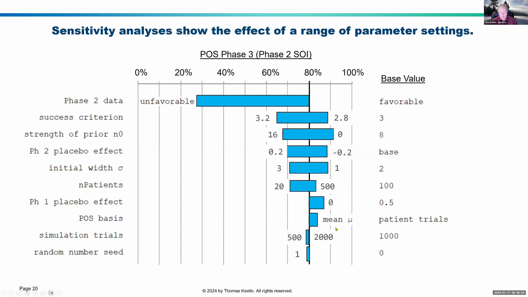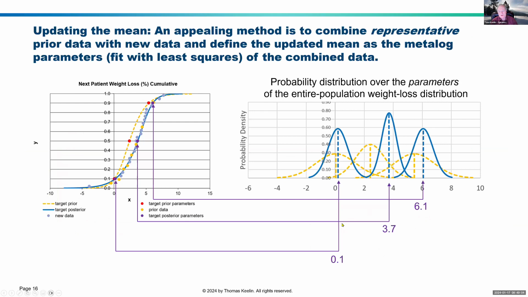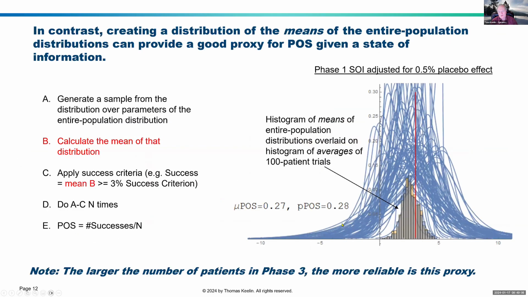No. The sigma mu distinction here, that's a great question. Thank you, Eric. The sigma mu distinction is just back to, if you were trying to do the simplification that I mentioned, which would be, instead of doing 100 patient samples, if you simply generated a sample distribution, you sampled from your distribution of quantile parameters, and then, like in metalogs, you can just use the mean equals A1 plus A3 over 2. The mean is a trivially simple calculation.